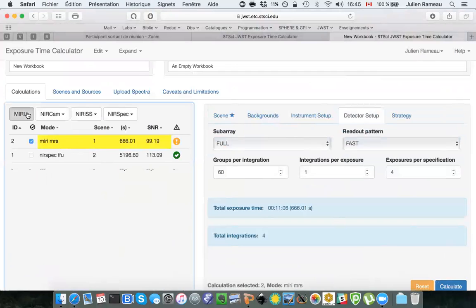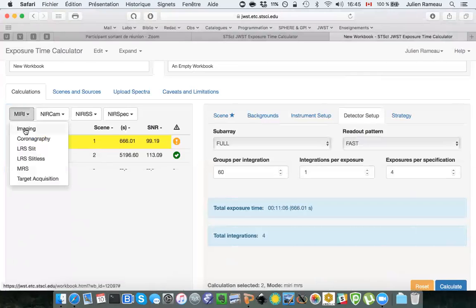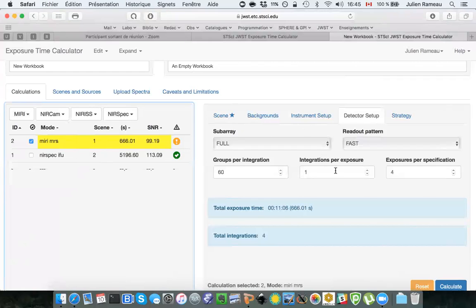Actually, as I said, we will obtain a simultaneous image with MIRI. So you will have to go through the ETC with the imaging mode and do the same exercise. We did it in webinar number 3, so I will not repeat the exercise here, but it's very straightforward. And with the ETC, if you want to do a target acquisition, which is not the case for us here, there is also a template on the ETC that you can go through to optimize the settings of the target acquisition. But basically, that's it for the ETC for our science case.